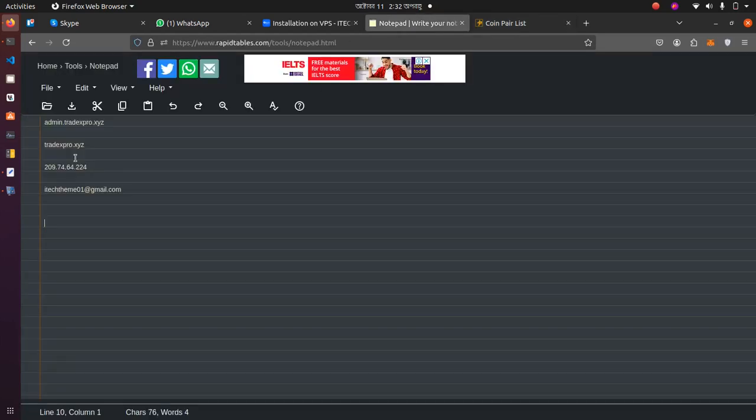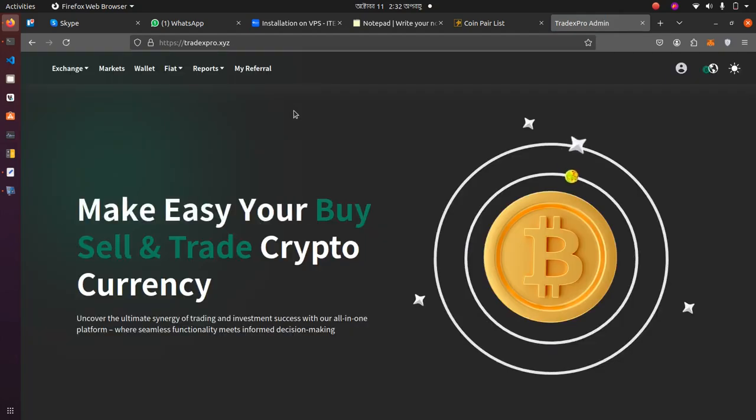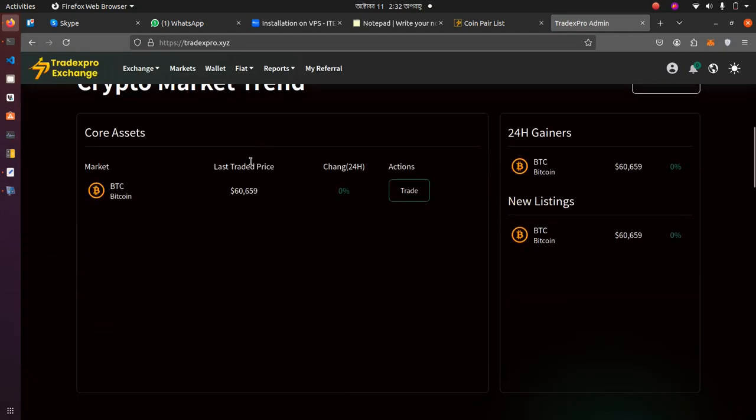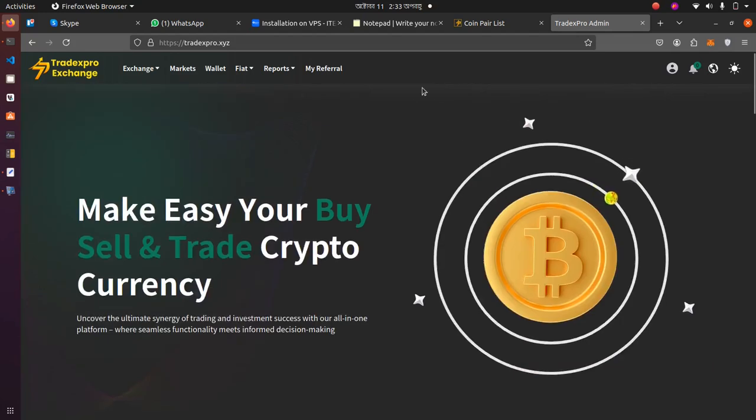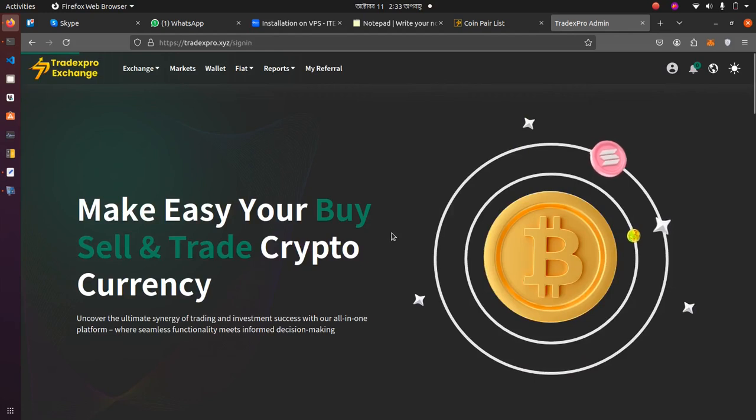Okay, let's copy the Tradexpro XYZ domain and hit enter. Right, the exchange front end has also been served. As you can see, it has also been served. I already am logged in. Let's log out.